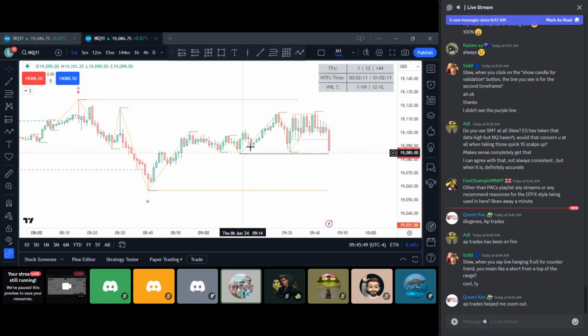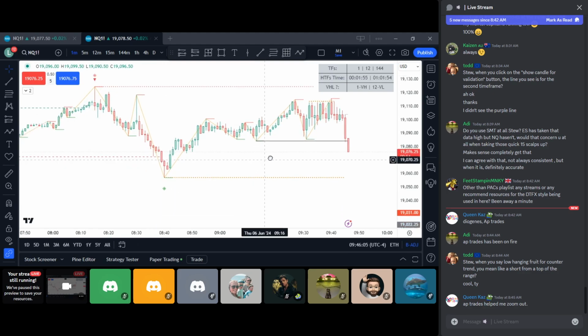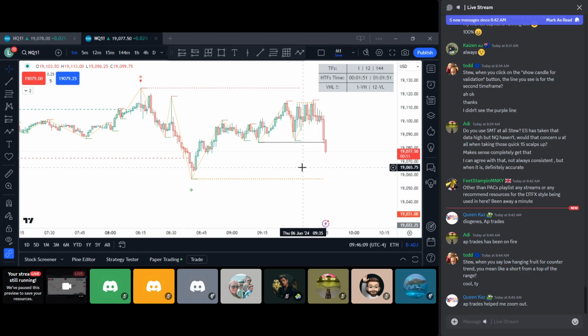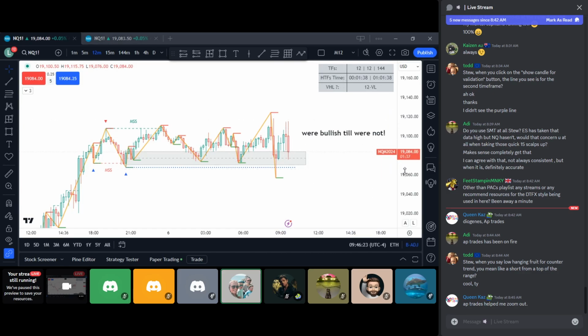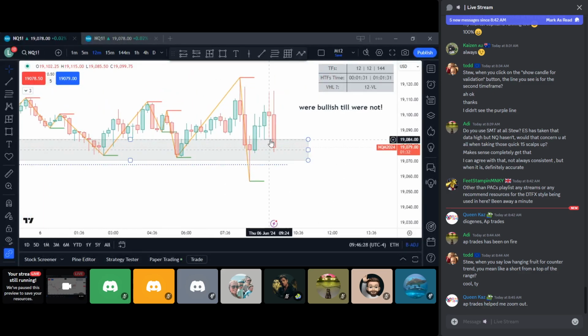Beautiful push. So look at this, guys. This is a nice little 1 minute setup. This could potentially be a double top. So if we were to break out of this, I'd be looking for it to trade down into the origin kind of deal. That puts in our valid high. If we look at the 12 minute, we've got 1 minute until we close on this candidate candle right here.